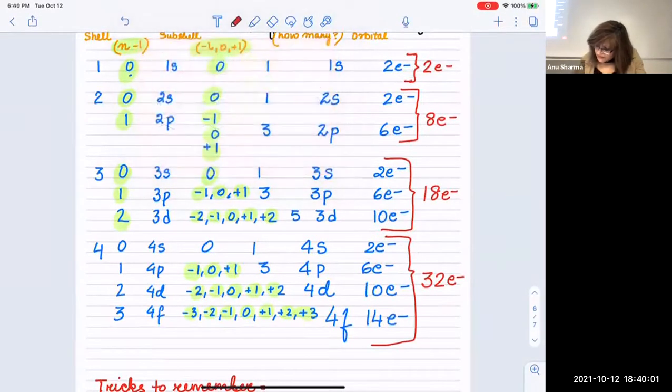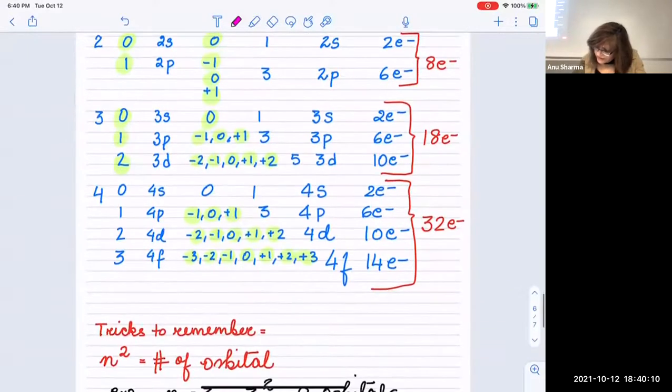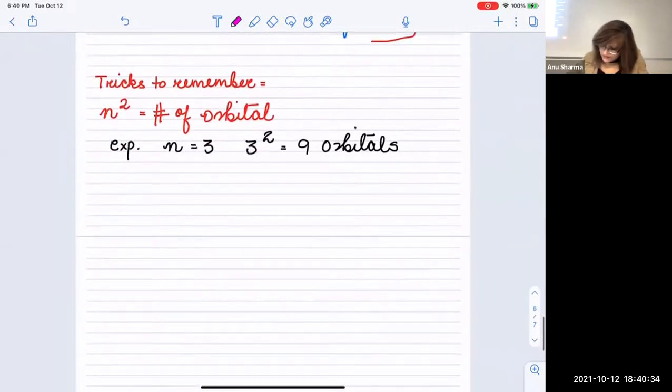So these are the orbitals, 9. Here it is 5 plus 3, 8, plus 1, 9 orbitals. So this relates to this 3. You can check this in case you're lost, or in case a question comes up, like find the number of orbitals if n is equal to 3. You can get it from there. Okay, this is one piece.